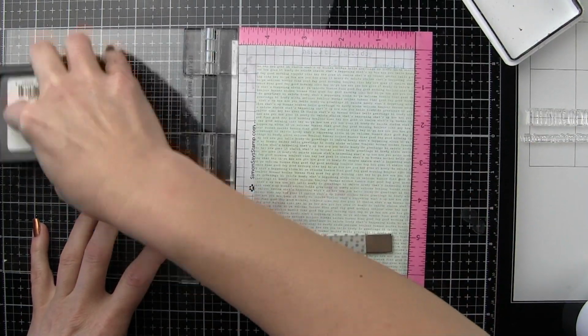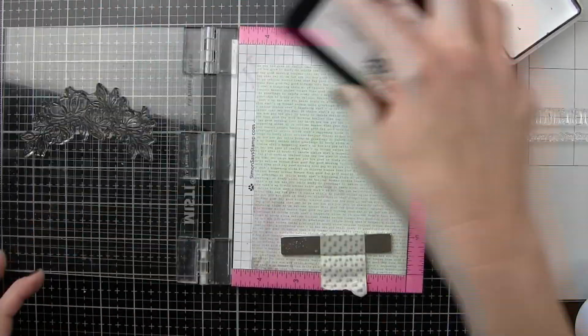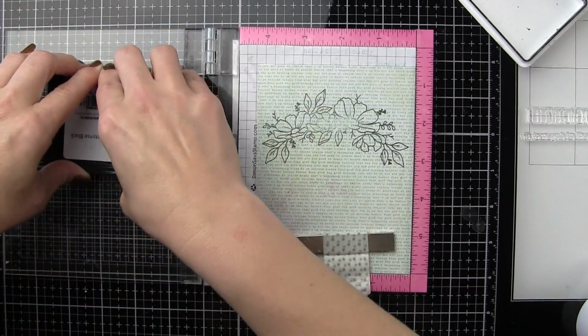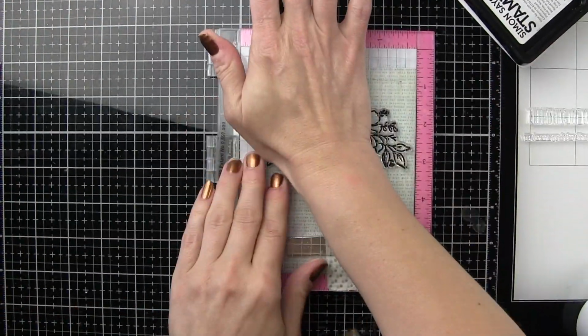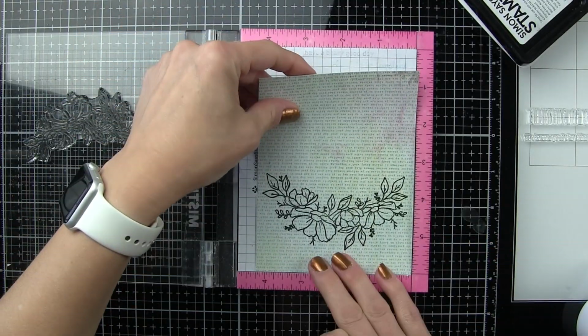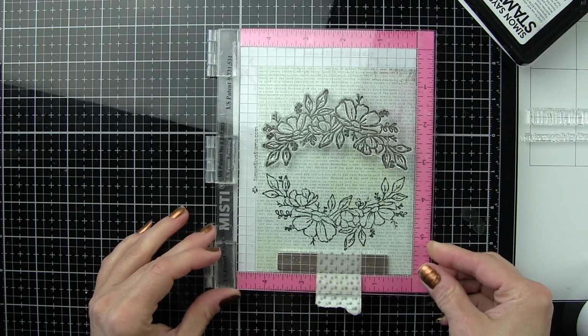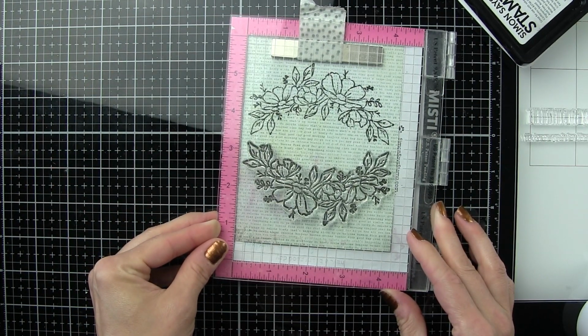Once I make sure that that's going to work and it'll be fairly centered, I'm going to stamp the first arch using some Simon Says Stamp Intense Black ink. And I missed a spot there right in the center, so I'm going to ink that up again and stamp it again. This is an alcohol marker friendly ink, so it's going to work great for coloring in with Copic markers.